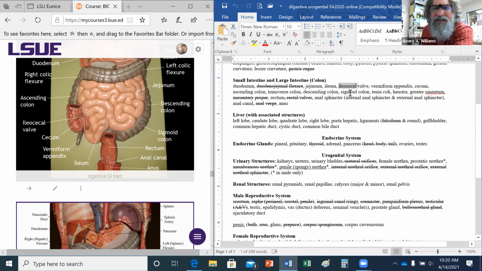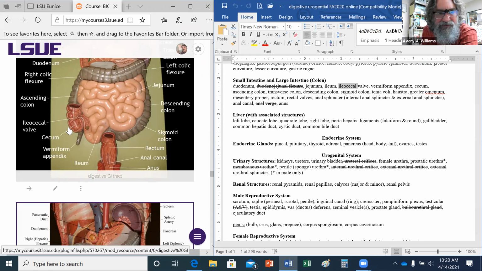Ileocecal means between the ileum and the cecum. The cecum is this pouch right here, and it's where the ileum comes together and joins. There's a little valve there, kind of like a pyloric sphincter valve. As the food is being piped down through the small intestine, remember, that's where it's coming in contact with the blood supply, and things are being absorbed into the blood.